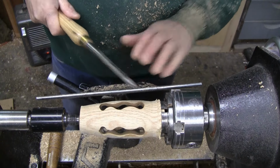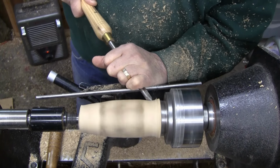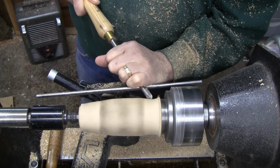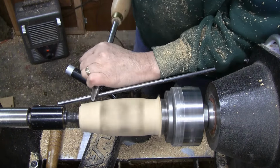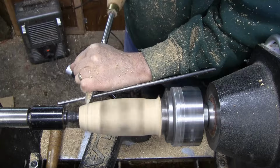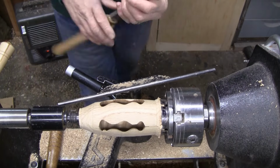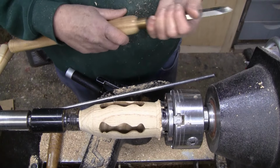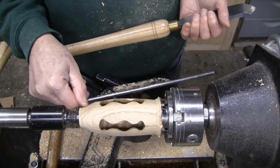Here's a spindle gouge just to clean that up a little bit. Alright, I'm going to finish this off with a half-inch bowl gouge. Use the negative rake scraper and blend those ripples in, and we'll sand it. Before I get it off the center, I like to sand it. And then I think I will shorten this up quite a bit.